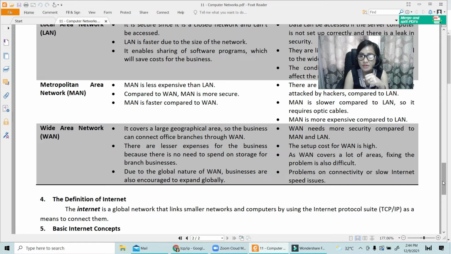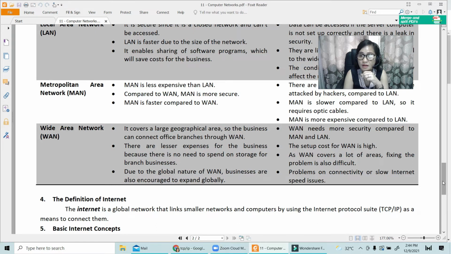Most of the people are actually having internet. It is a necessity. Compared to before, when it was just a privilege, now it is actually a necessity. It's like an electricity bill or water bill. Every house or every establishment must have an internet connection. So most of us are using the wide area network, wherein we can access from place to place, from continent to continent, from town to town, or from city to city.